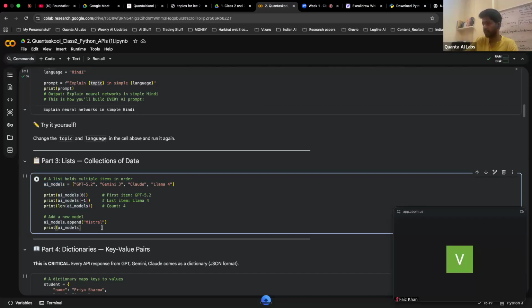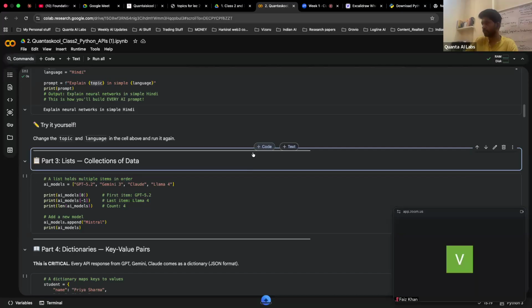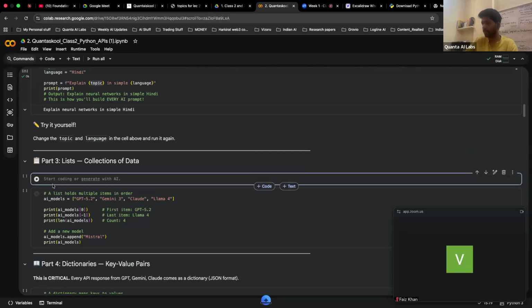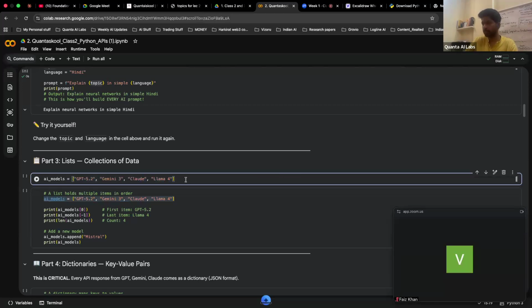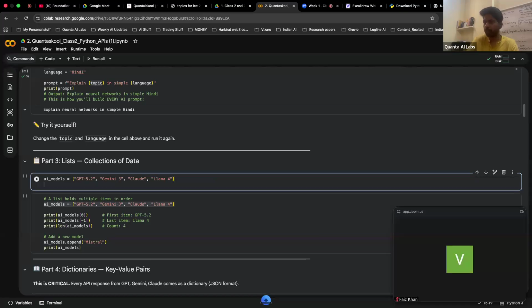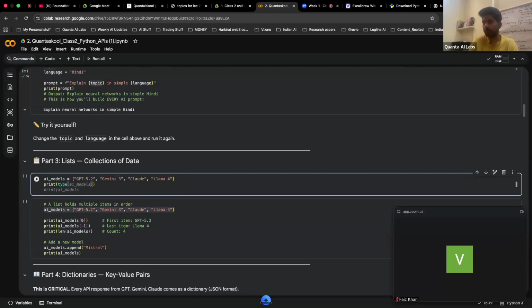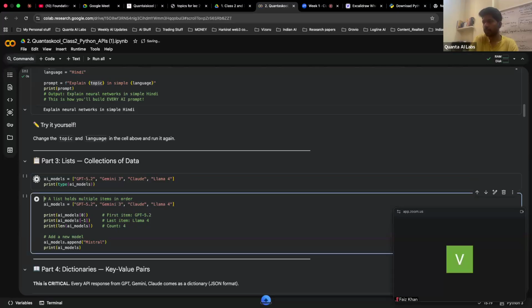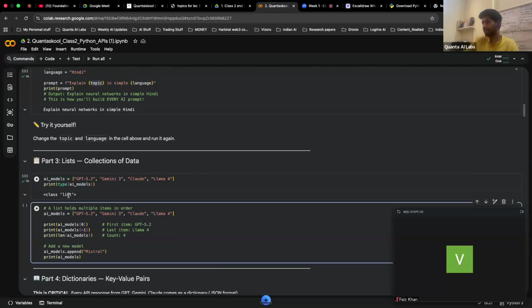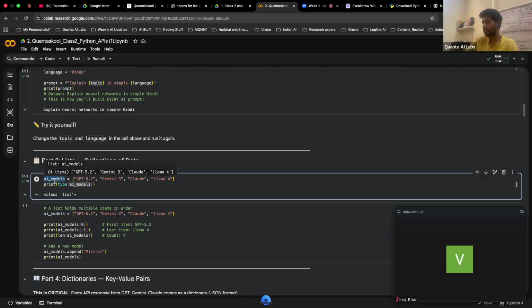If I need to check the type of AI model, let me take this particular part and print type of AI model. Now the class is list. So this particular data type is list.